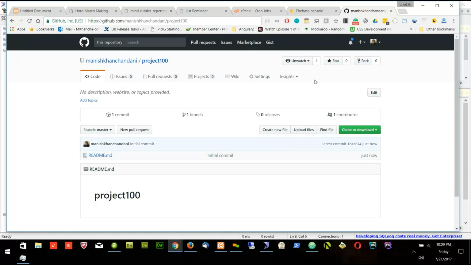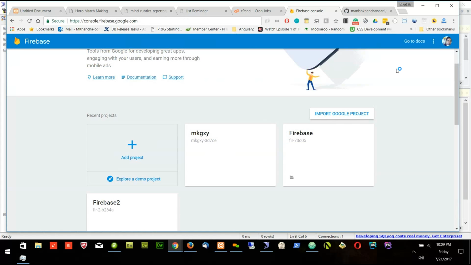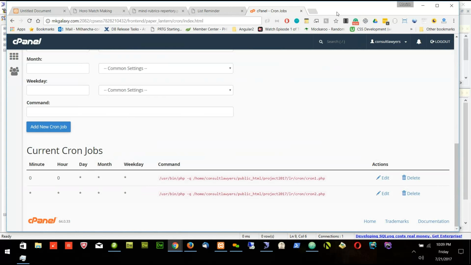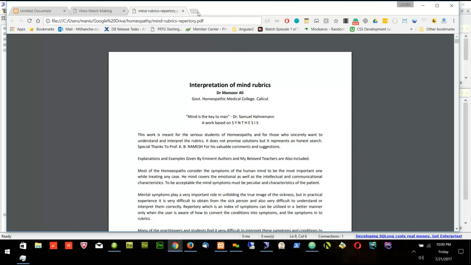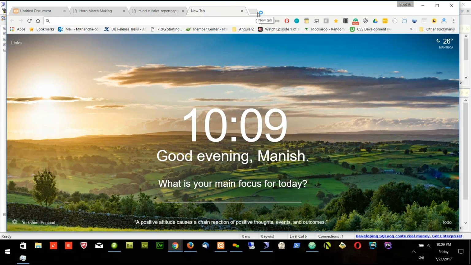Same thing you have to do, and you have to do it with Firebase also. And once these 2 things are done, on Monday we will start with user registration. Next week is whole user registration. We will do a lot about user registration, because it is one-time work, and we will not do it for every project. One time we will do this work: the user has to be registered, the user has to log in, and then from there we will start working on our website, because all our websites need user registration. Without user registration, we can't identify the user, and we won't be able to insert the records.